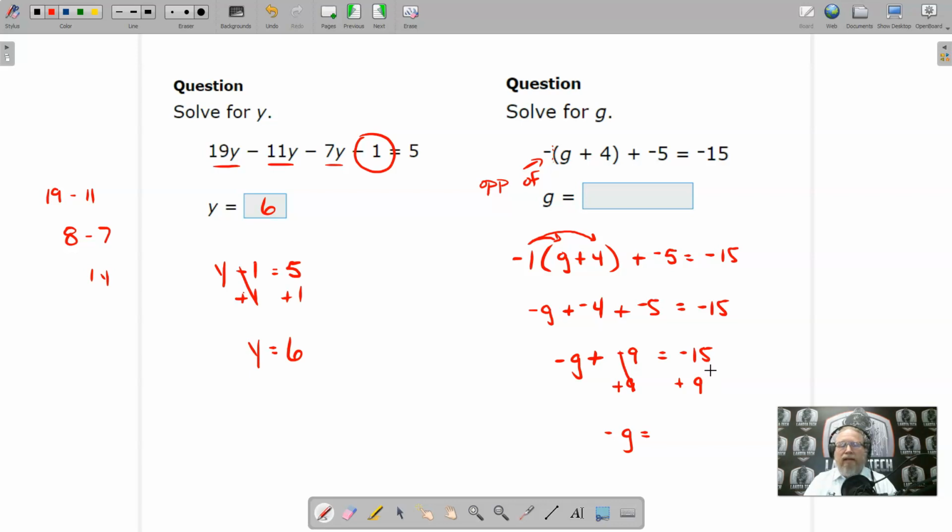Well, we're dealing with two integers. One's positive, one's negative. So let's take the difference of them instead. 15 minus 9 is 6. And the negative 15 has the greater absolute value. So we're going to use the matching sign. So this is going to be negative as well. And if we think of that on the number line, if we're at negative 15, and we're going to add 9, it's definitely not enough to get us back to 0, so we know we're going to land someplace in the negative numbers, and that number's going to be negative 6.